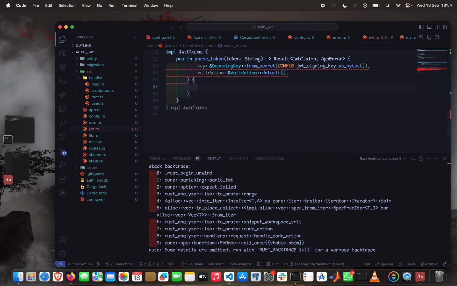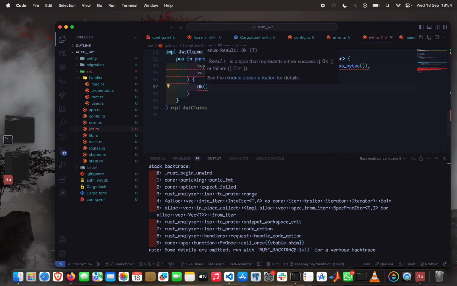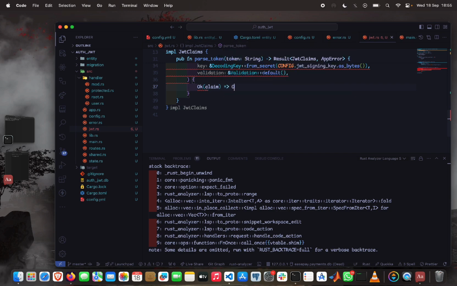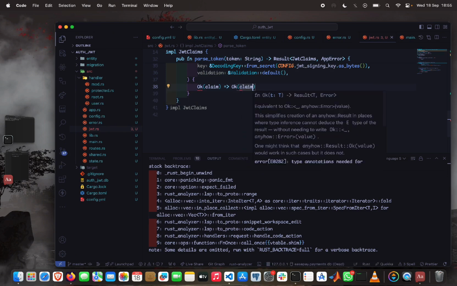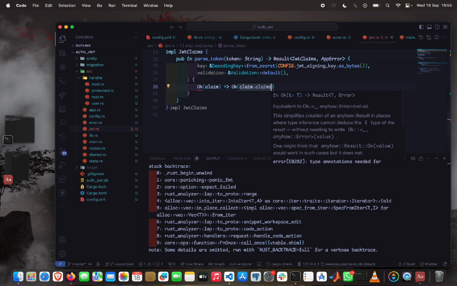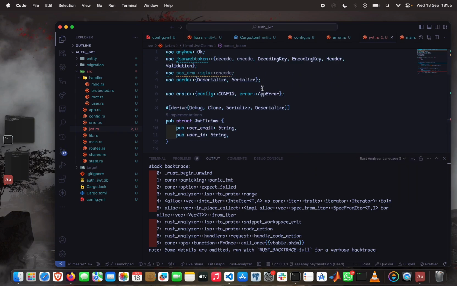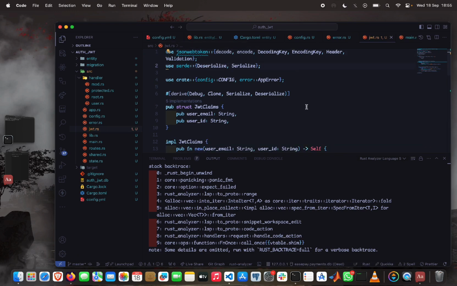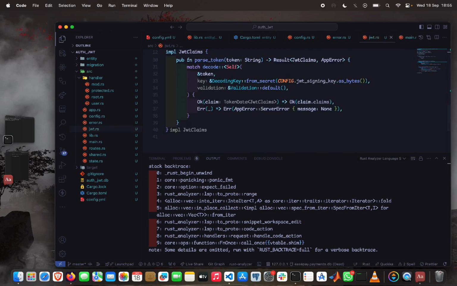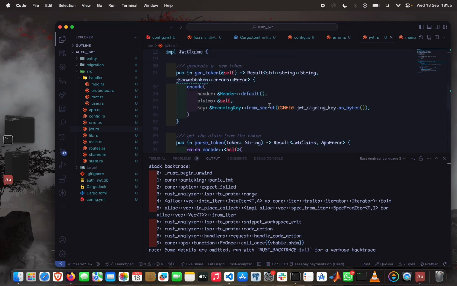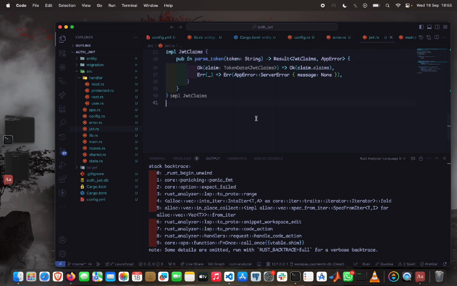Okay, let's fill out the arms. Okay, so I'm able to generate token and encrypt and decrypt.